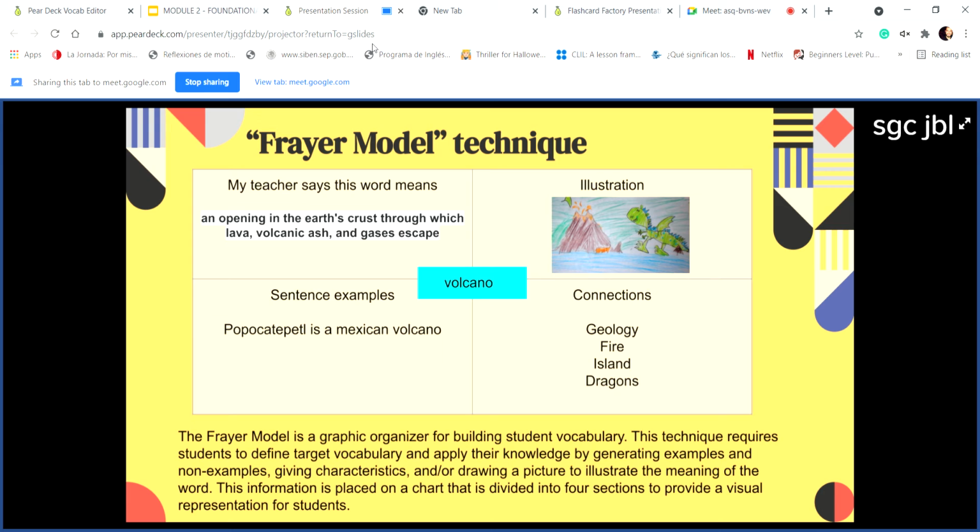Si tus estudiantes seleccionaran o elaboraran, por ejemplo, un glosario basado en el modelo Frayer como producto final, no te estarían entregando una lista de vocabulario de 4 o de 5 palabras. Estaríamos poniendo en práctica el CLT, pero un poco más expandido, con la parte de la cognición respecto a la palabra, porque cubre la necesidad de aquel alumno que es visual, cubre la necesidad de aquel alumno que puede llegar a ser kinestésico y que tenga diferentes actividades que elaborar al mismo tiempo. Y por supuesto, cubre las necesidades del alumno que aprende de manera estándar, que aprende con la estimulación a lectoescritura.